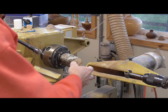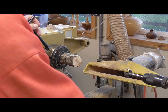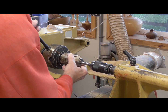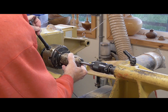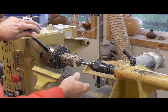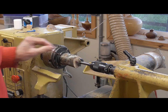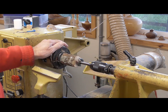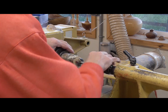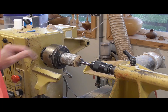So I'm going to start by putting the blank in the chuck. I'm going to drill a hole using a Forstner bit down the middle of the blank, centering it as best I can. And I want to remove as much weight from the ornament as I can, but I don't want to go through the sides. So anyhow, this particular Forstner bit is 1 3/8 inches.